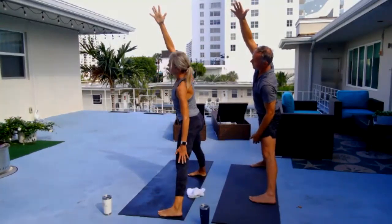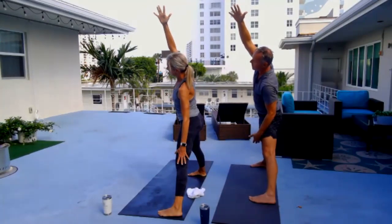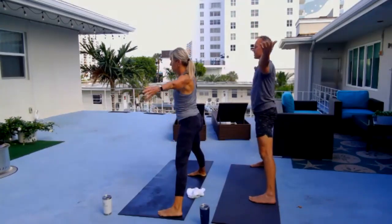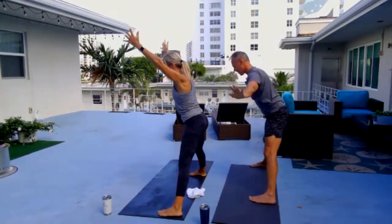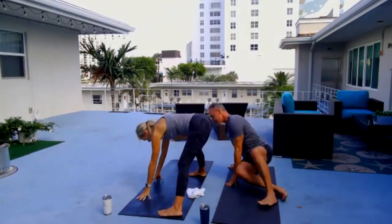It's an interesting exercise because we're not forcing our body to do anything, although we've already got it into a flexed state. Come back center. Both palms face the sky. Hands sweep up as you inhale. As you exhale, fold it all the way down. And then bring it all the way down onto your mat.